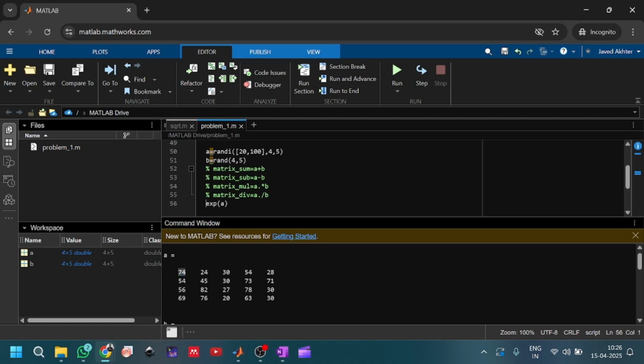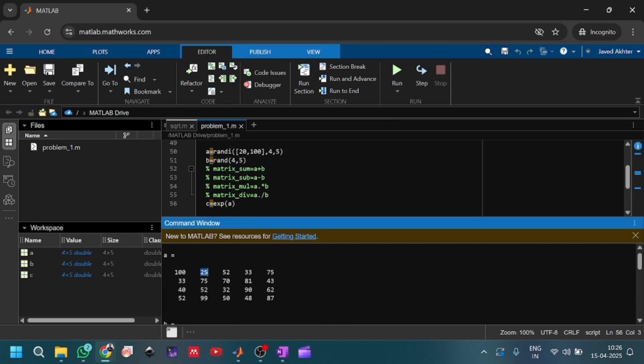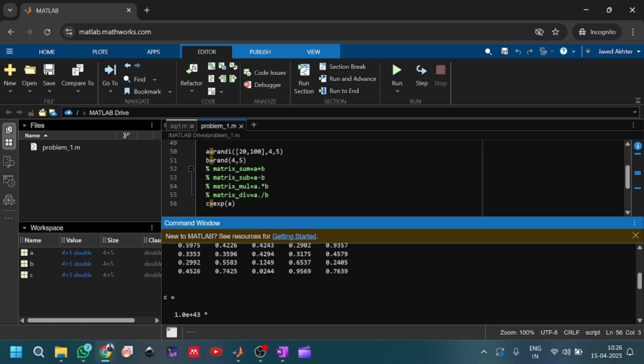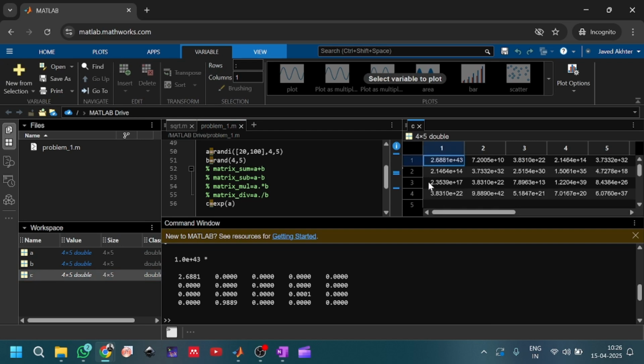So if I store it in C and run it, the first row and second column element of A is 25. So the first row and second column element of C would be the exponential of that, and this is the first row first column element. So this is how we can check the corresponding numbers' exponentials. So you can do the exponential of each of the numbers.